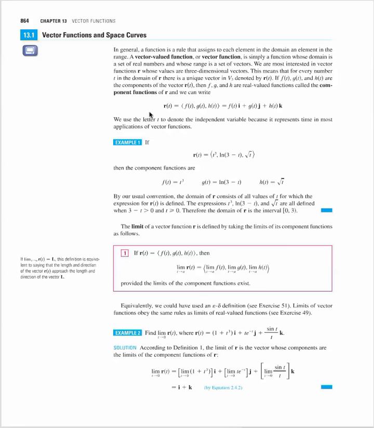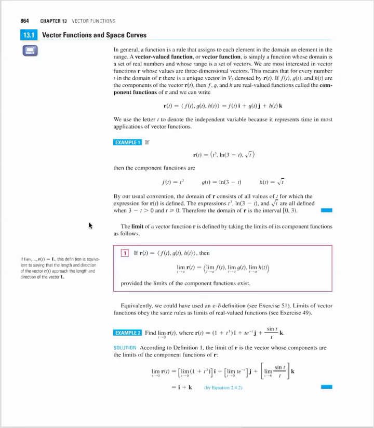The main idea is that when you have a vector-valued function, a function that takes in a number and spits out a vector, we usually refer to this as R of t, bold R, it's a vector. It consists of three component functions for the three components of the vector. You can express it either this way in bracket notation or over here with the i, j, k notation, and it amounts to the same thing. Everything we do with vector functions just involves looking at the three components individually.